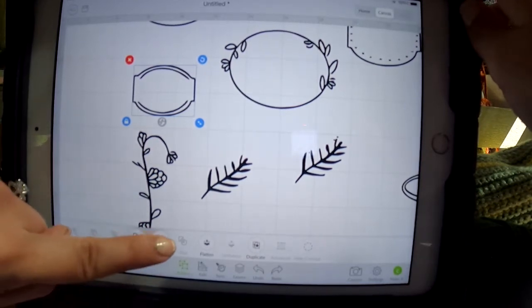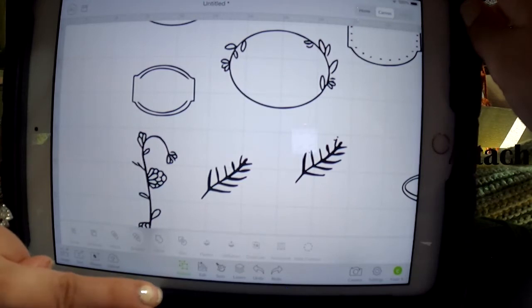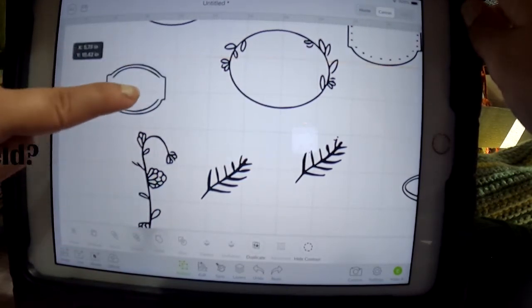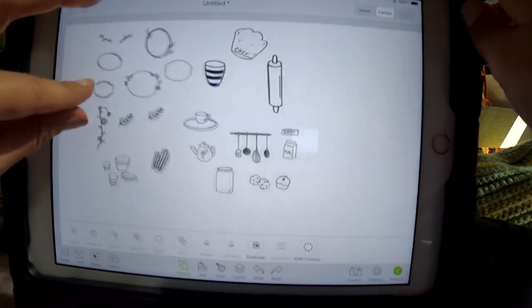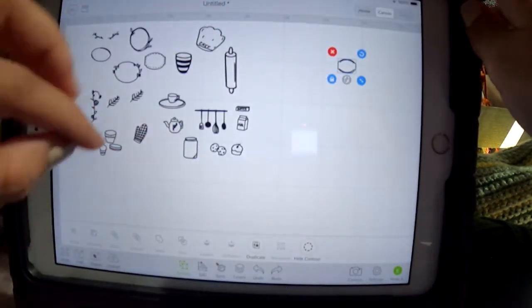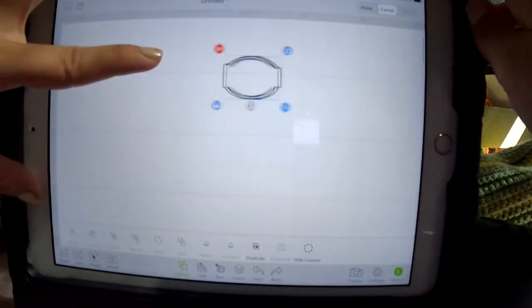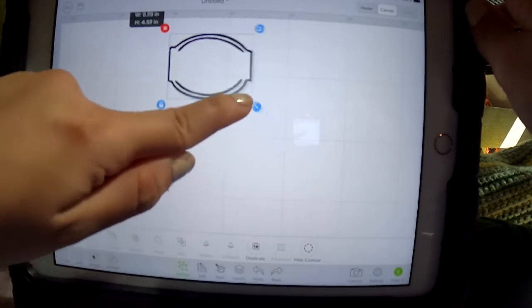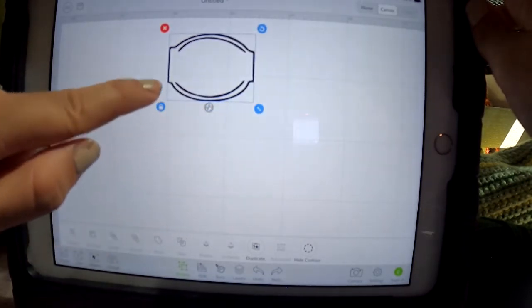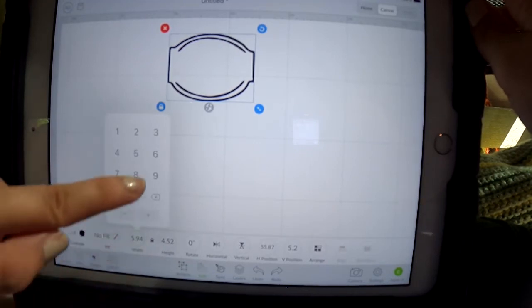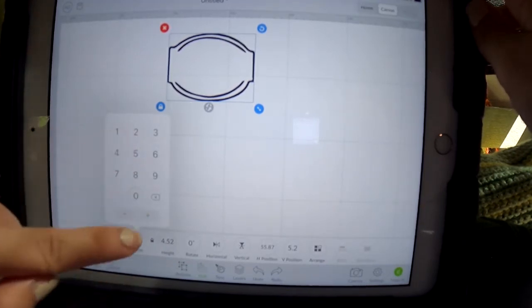I'm also going to weld them. So quick lesson, attaching means the different pieces will be moving together, will be cut together from the Cricut, but when you actually weld them together, which doesn't matter in this situation, but normally when you weld pieces together that have some parts touching, then there's no longer a line separating those 2 parts. There won't be a cut between them. It physically welds the pieces into being one cut.